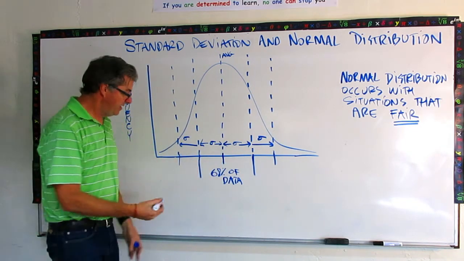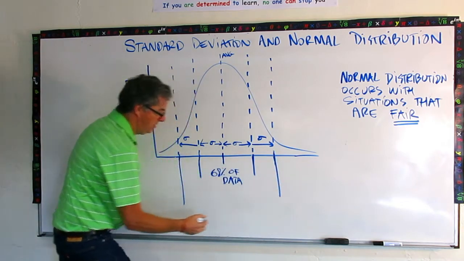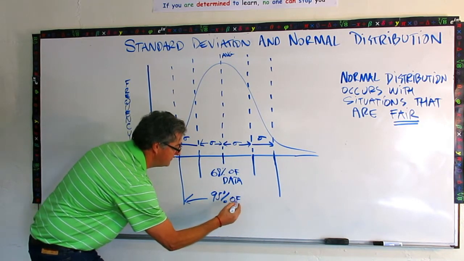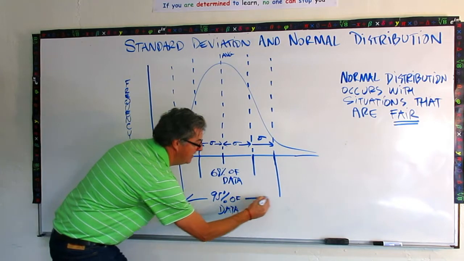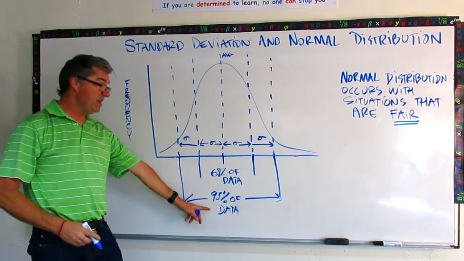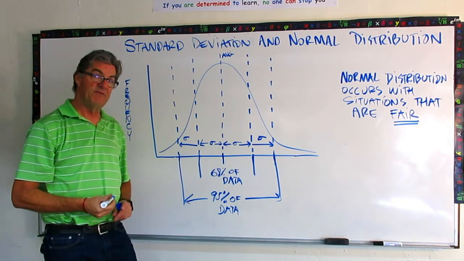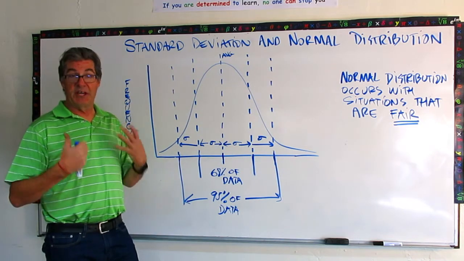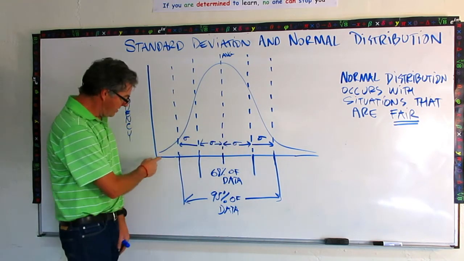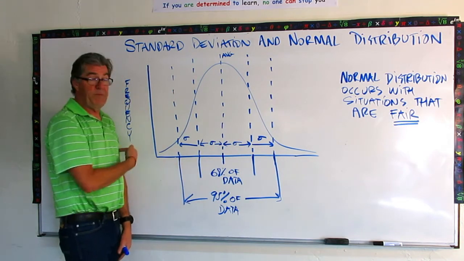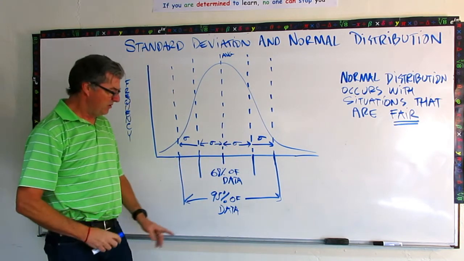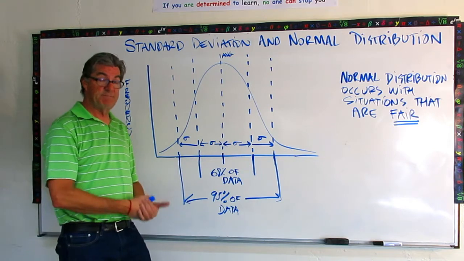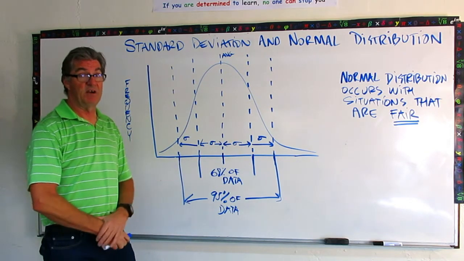And then similarly, in another way, 95% of your data is going to be within 2 standard deviations of the mean. Okay? So if you flip a coin 100 times and you get a certain number of heads, and you look on your graph and that number of heads is way over here, you're well beyond 2 standard deviations from the mean. So you're not in this 95% of the data, so you're naturally going to be more suspicious about that coin not being a fair coin.